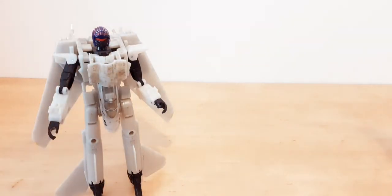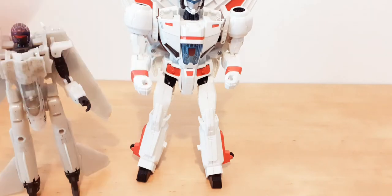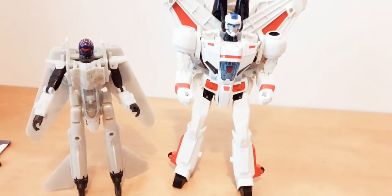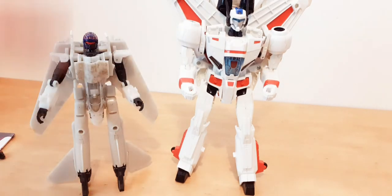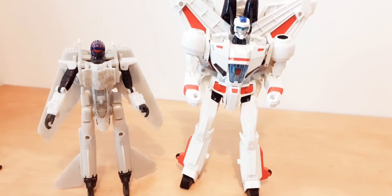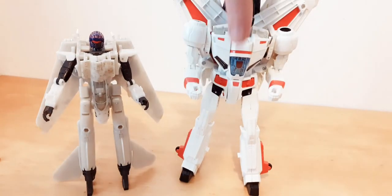So, here he is with that other Transformers Generations Jetfire. That one's a leader class. So, he's clearly not leader class sized. As you can see, that's leader class, he's not. So, it's probably Voyager class, because you can see them there. And that was leader class, so see the difference in height.